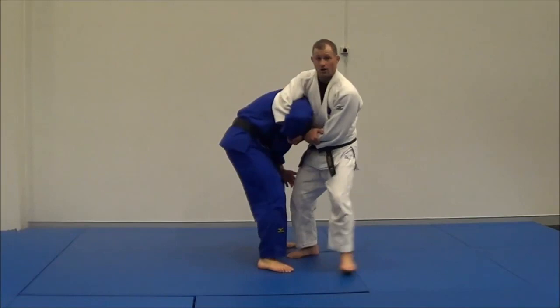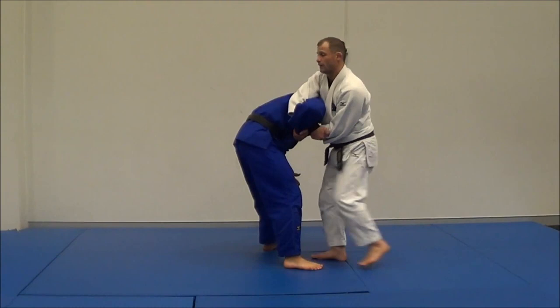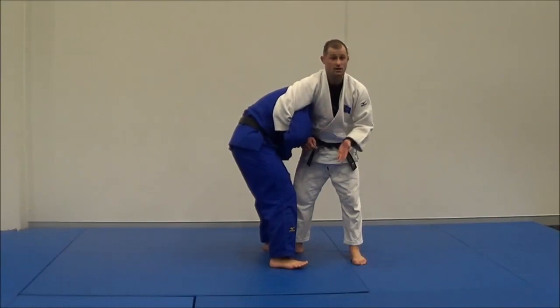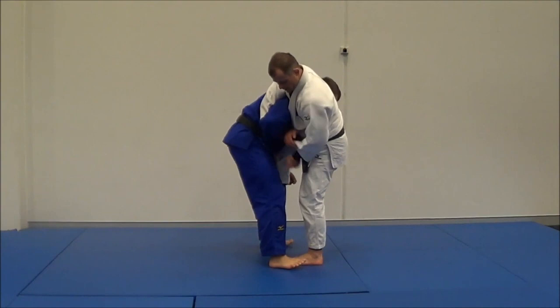Now I'm just going to be pressuring — I can't quite finish it. Left foot in, right foot. The key to this technique is I try to sit my butt in between his legs. I don't sit over here because that creates space. I want to get his head in between his legs like a forward roll. So my left foot comes in, right foot, and watch what I do with my left foot — I skip it further through. Over.